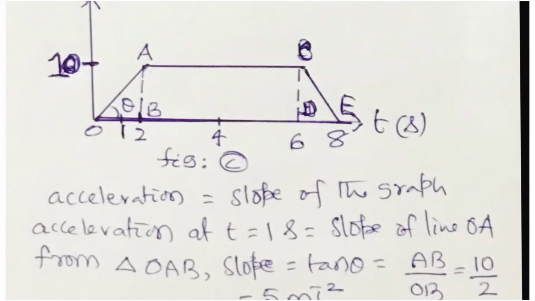I am explaining again. The graph represents a body starting from rest and moving with constant acceleration up to 2 seconds. It then moves with a constant velocity from 2 to 6 seconds. And then from 6 to 8 seconds, it represents a body moving with constant retardation, and finally that the body has come to rest at the end of 8 seconds. So this is how the graph represents a wealth of information for you. This is what I mean by interpretation of the graph.